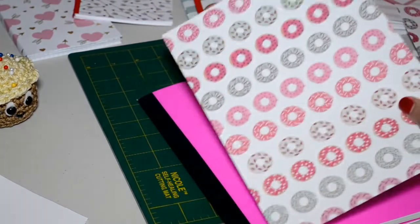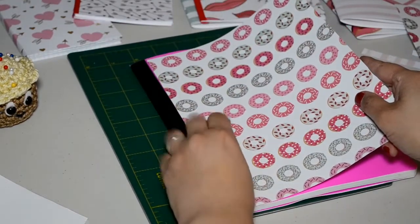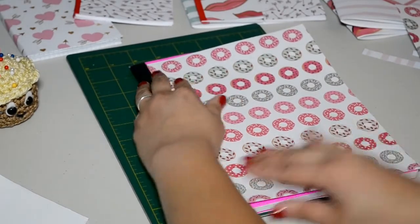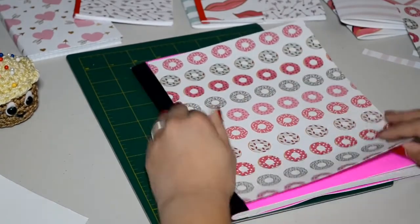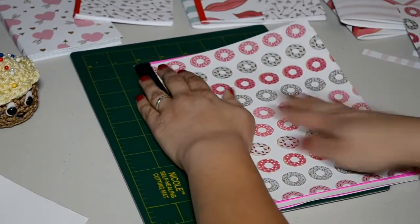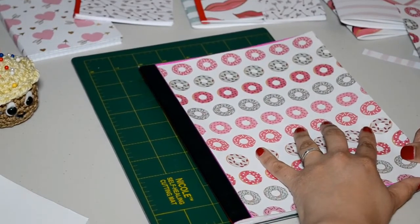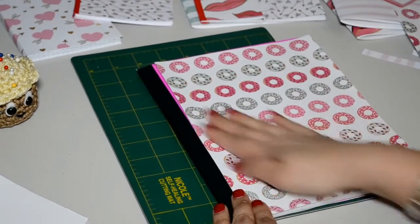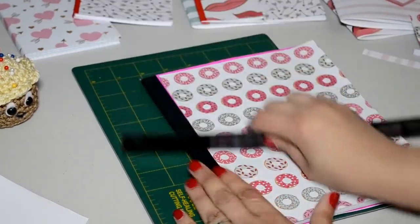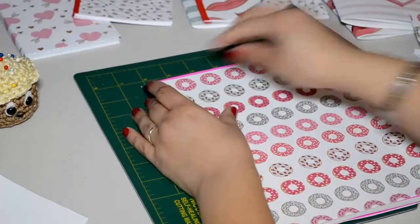And then what I want to do is bring this and attach it right there at the very edge. Okay. So here we are. And yes, you can move it around a little bit until you have it where it needs to be. So here, I want to get it exactly on the edge. Perfect. And then what you do is, this is so that the glue can attach everywhere it has to go.